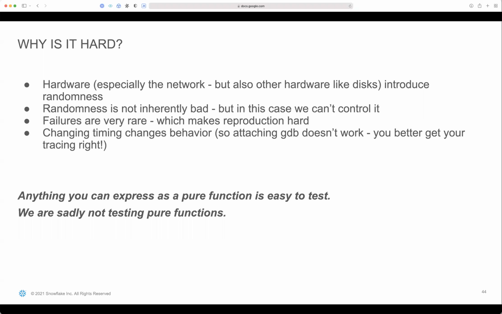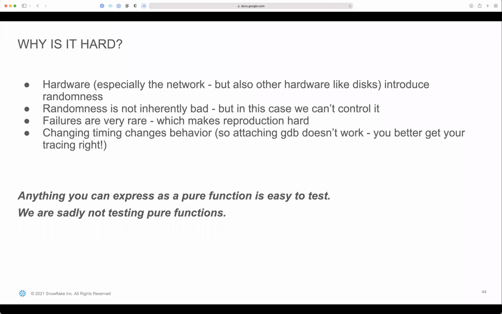But then you have a few in-betweens that get lost or connections that are dropped. So if you get into a failure scenario, it will be basically impossible to ever reproduce if it's a rare enough failure. You better have your logging and tracing right, so that without rerunning that test, you can figure out what went wrong.